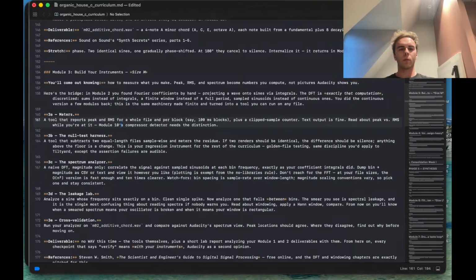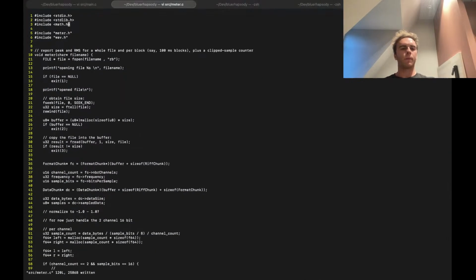Let's take a look at 100. Oh, clip sample counter. Okay, and per block. All right, 100 per block. Why not?